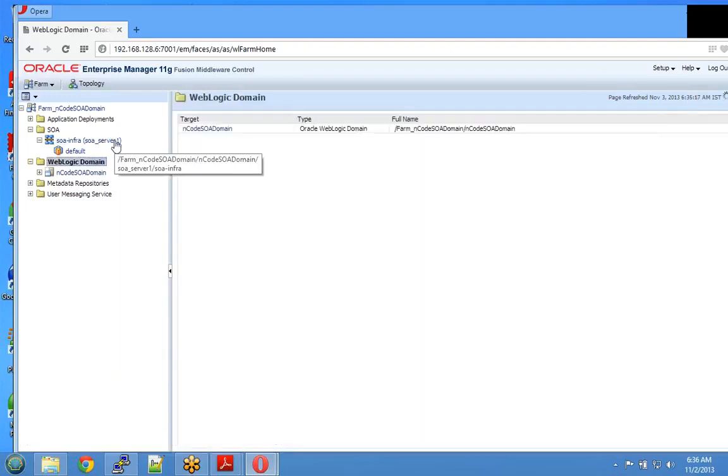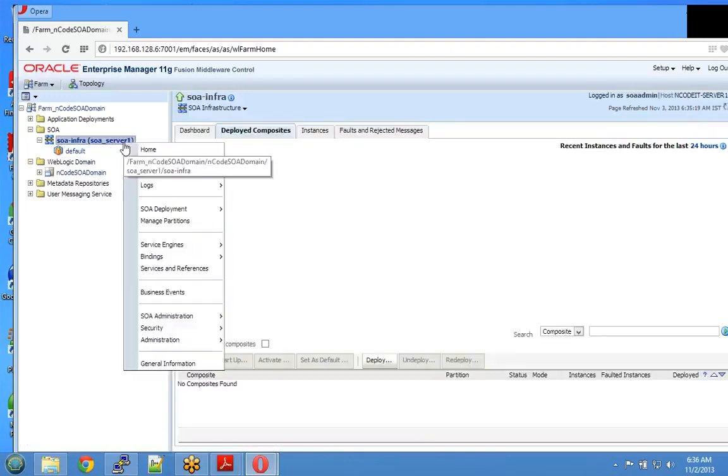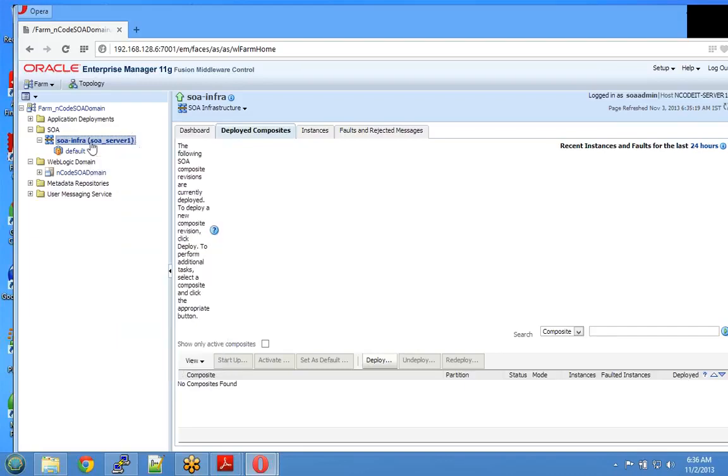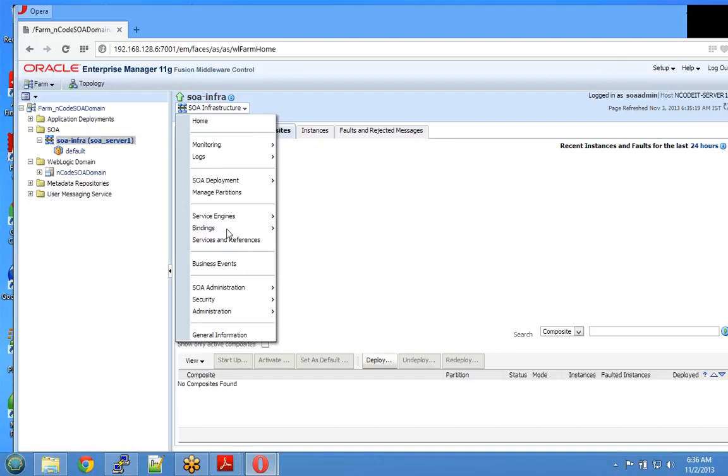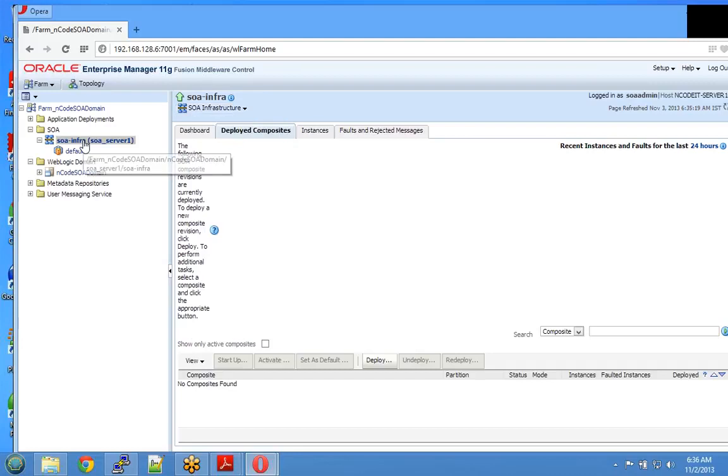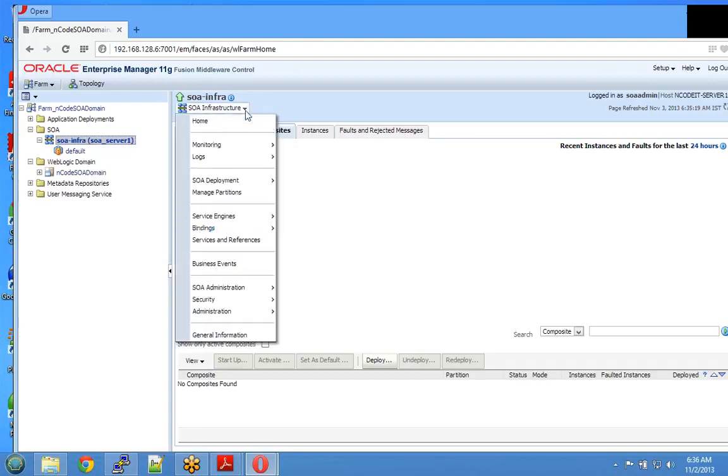See here, I can right-click server infra and I get this menu. Instead of right-clicking, the way I'm going to use is to click on it, let the page load, then go to server infrastructure and look at the drop down. This is the same menu. We will be using this method instead of right-clicking, because if I right-click, you won't know I have right-clicked. So click on it, server infra, let the page load, then use the drop down.